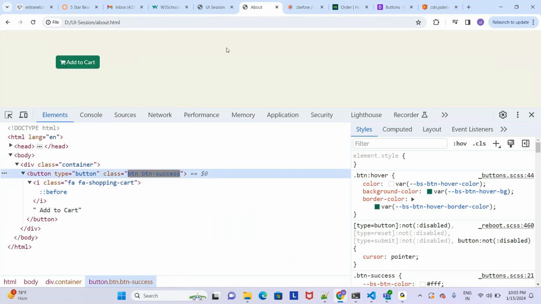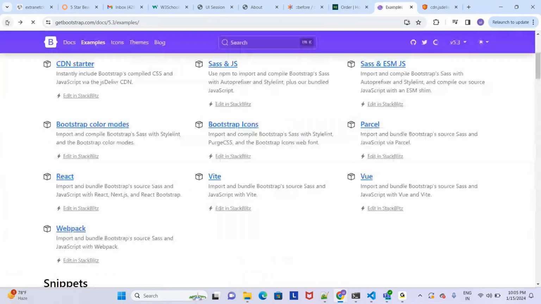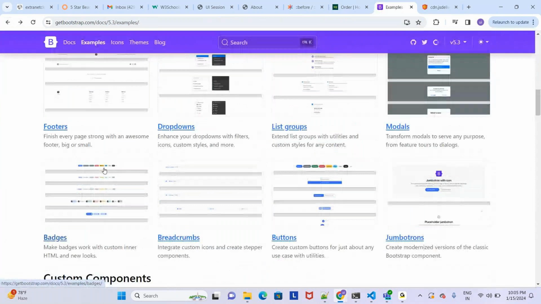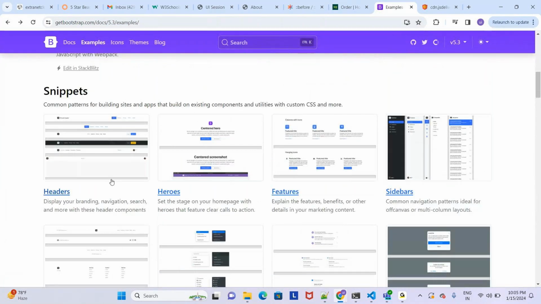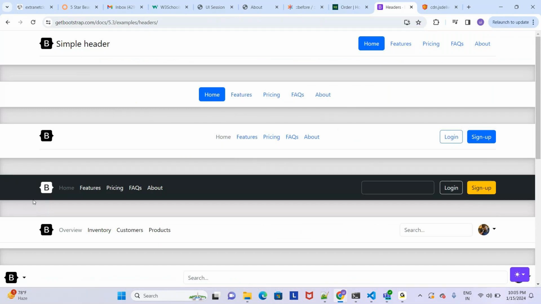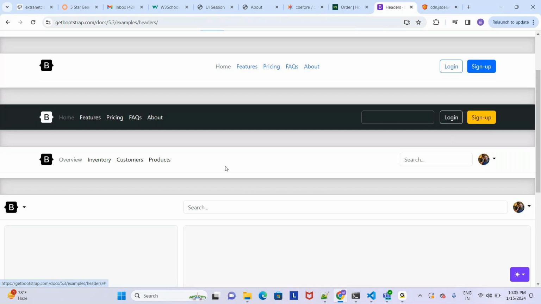See, right? So in other words, to build everything, Bootstrap will provide for us. For example, if you need a header, there are headers here. You can simply copy this code and change the navigation and all.